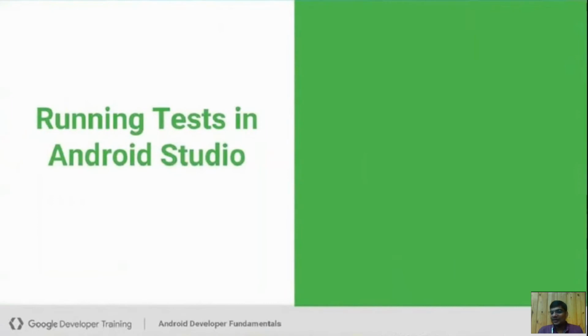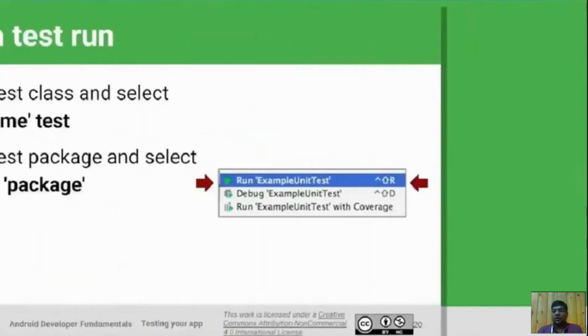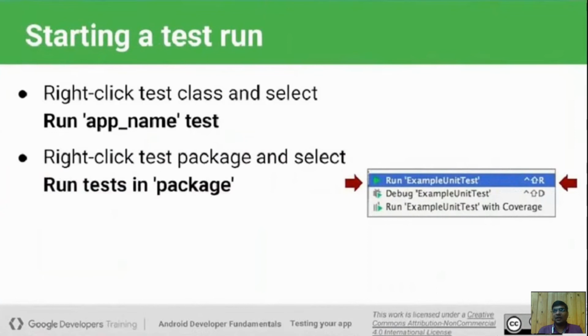So how exactly is testing done inside Android Studio? To perform testing, you can either right click on your testing class and run it as a testing class, or you can right click on your testing package and run it as a test package. In both cases, it will start running your application in testing mode.